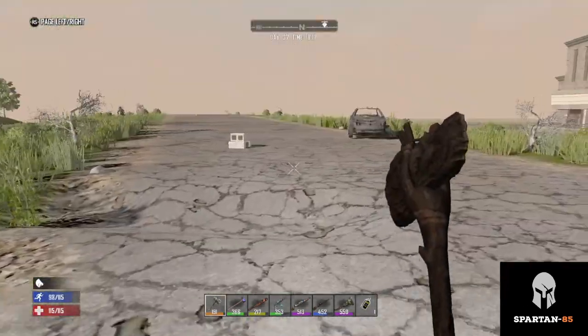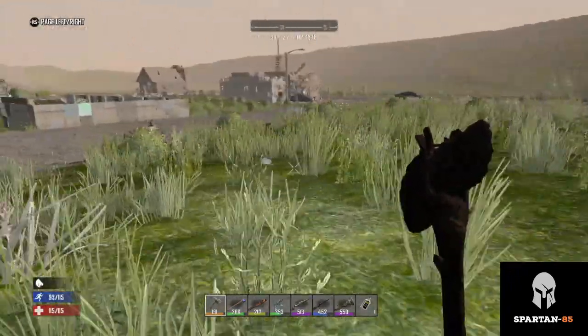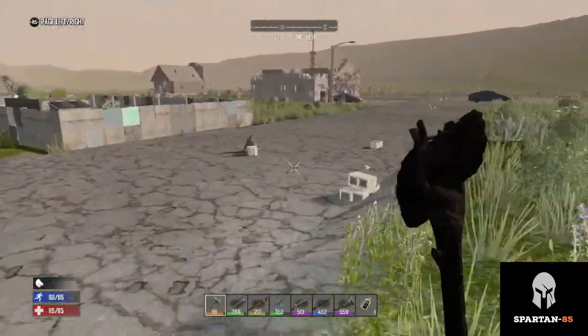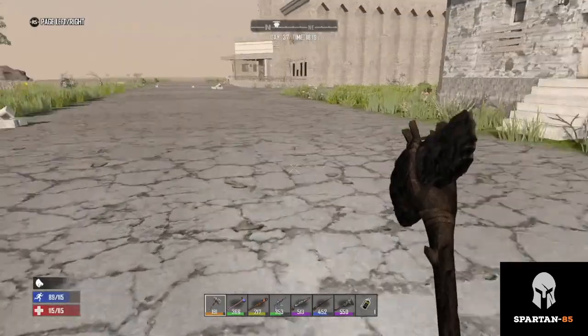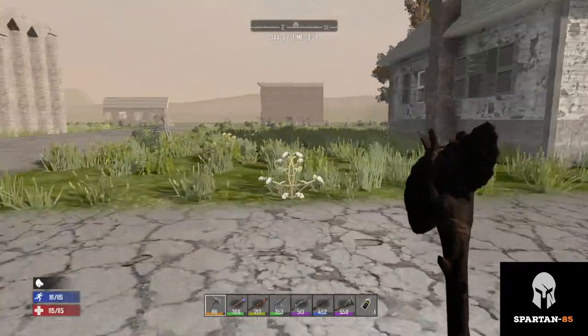Well, I don't know what's going on. Normally I can find them in the wheels, but I am not finding them for some reason. So maybe I've got all the wheels I possibly can. Anyway, just to speed things up, I brought some wheels from the creative menu.